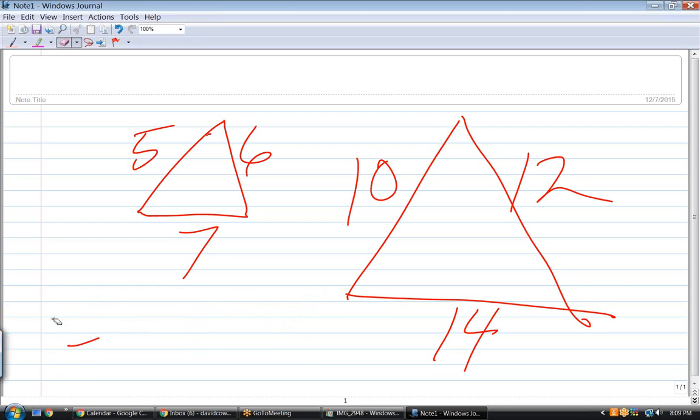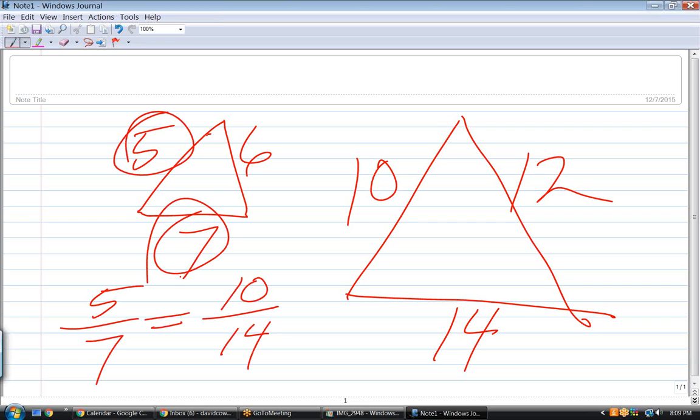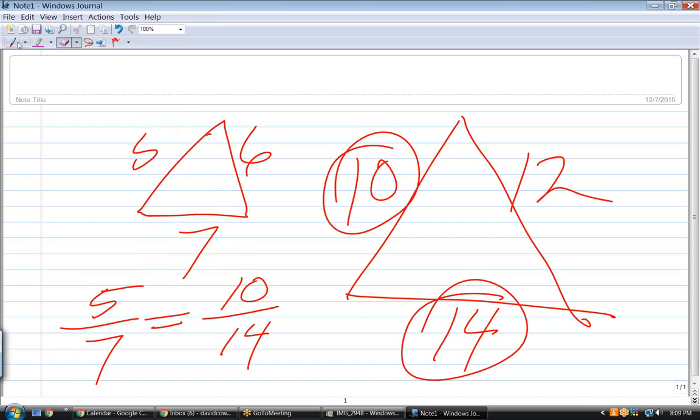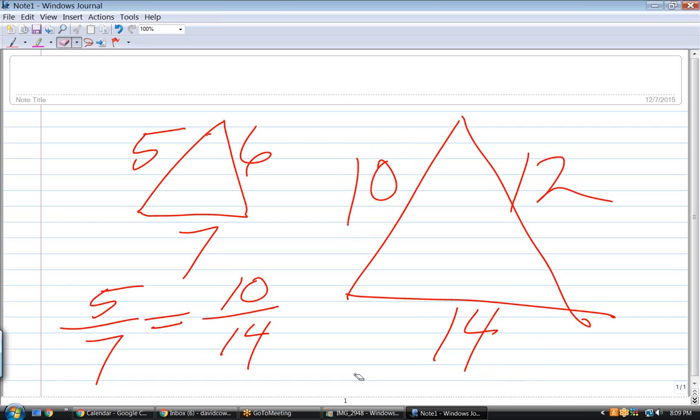But it turns out that there's actually another way to do it. I can look at the ratio within that triangle alone. 5 is to 7 as 10 is to 14. In other words, this left side is to the base as this left side is to its base. So that can confuse a lot of people because it just makes it look like you can do any old ratios you want. And you can, for the most part. But understanding that these ratios work both ways, within the triangle and between the two triangles.